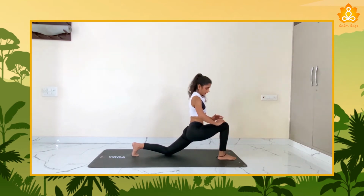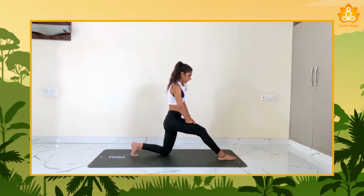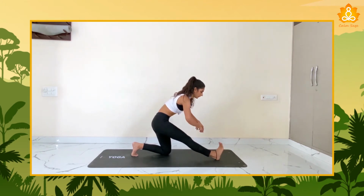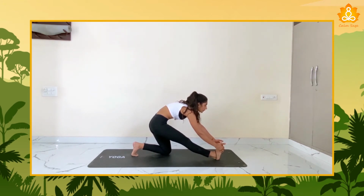Now slowly bring your hand on your right thigh and just try to straighten your leg. Straighten your leg, flex your right foot and hold your right foot and hold it. Just try to look in front and hold.